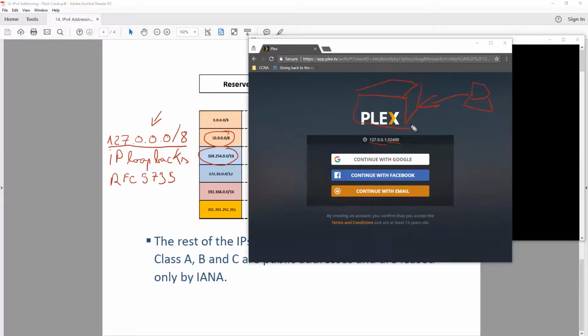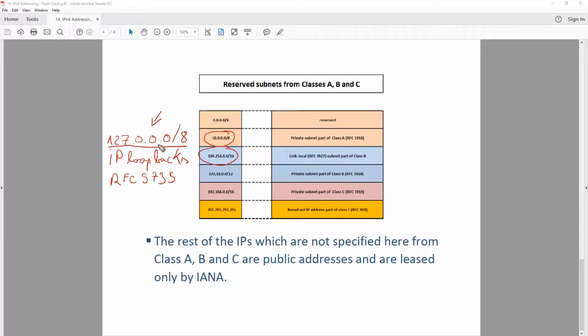So let's say 172.16.32.10 on the 32400 port. When you download the flashcards, you're going to see the updated version with 127.0.0.0/8 squeezed between these two ranges.